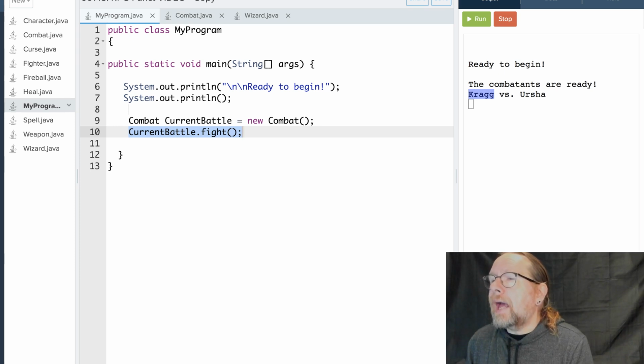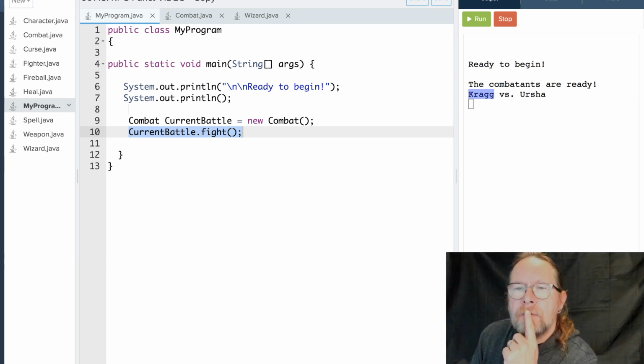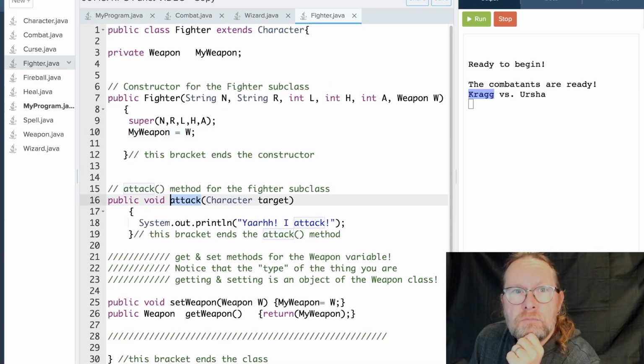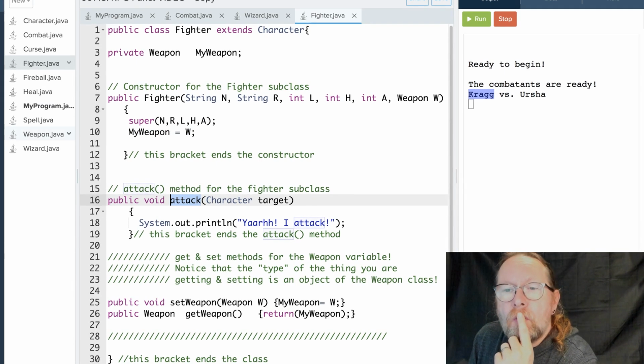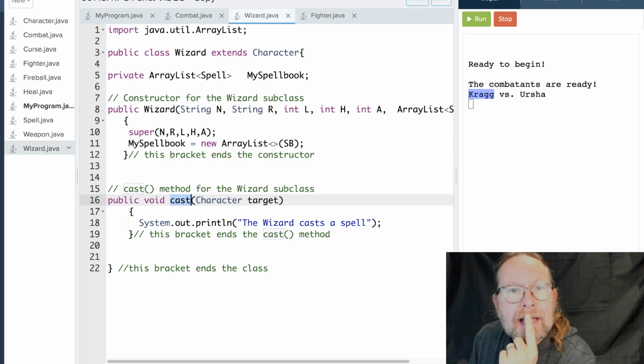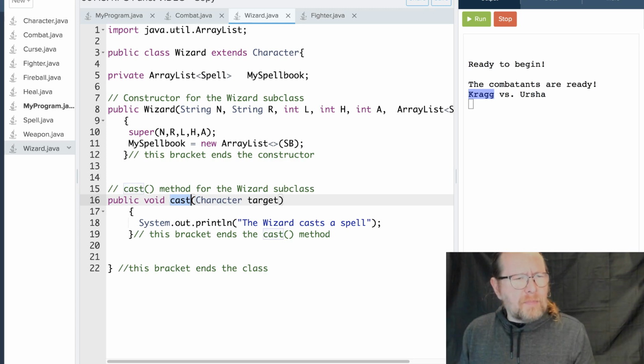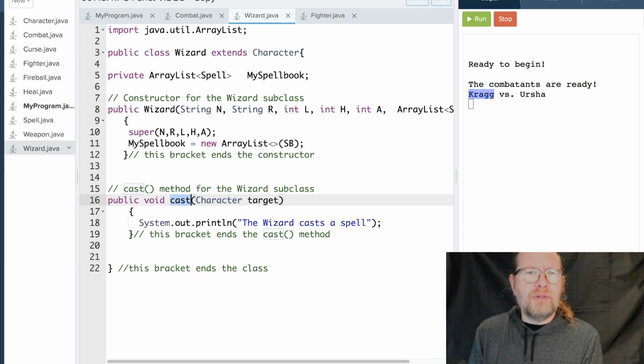If we look at the original way I wrote this, I wrote fighter has a method called attack, which makes sense, right? And wizard has a method called cast, which makes sense. Wizards cast spells. But the more I tried to make this work, the more I realized that's not a very Java-ish way to do this.